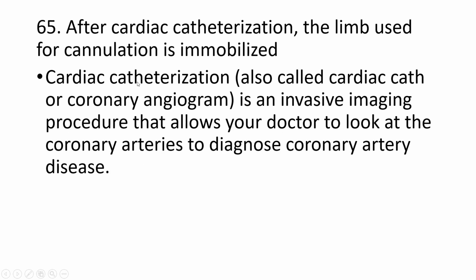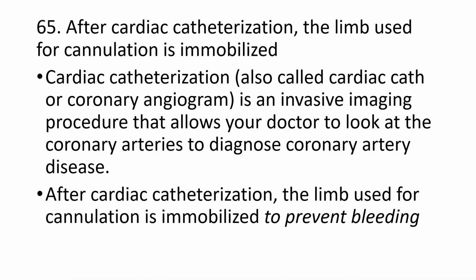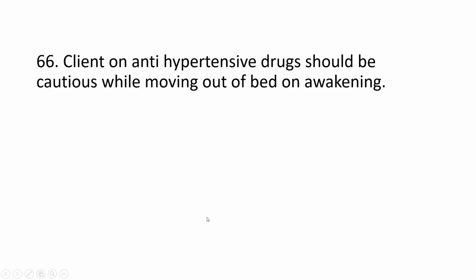After cardiac catheterization, the limb used for cannulation is immobilized. Cardiac catheterization, also called cardiac cath or coronary angiogram, is an invasive imaging procedure that allows the doctor to look at the coronary arteries to diagnose coronary artery disease. After cardiac catheterization, the limb used for cannulation is immobilized to prevent bleeding.